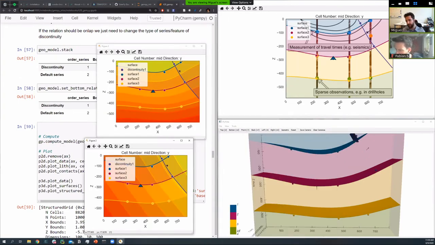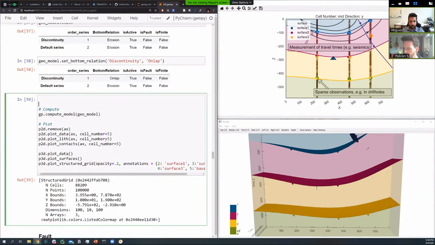And here is the interesting thing. The surfaces didn't change at all. If we look just at the lines in the 2D plot, they're still going through the exact same place. The same with the purple one. So what is really changing is the volume. Now the discontinuity series is on top of the blue surface, instead of the other series being at the bottom of the purple one. It's onlapping on the top layer of the series below. Exactly, that's what is happening. Again, I'm not going to plot the scalar fields because they are going to be exactly the same. So in the end, this is just changing the Boolean logic of how we overlap these things.